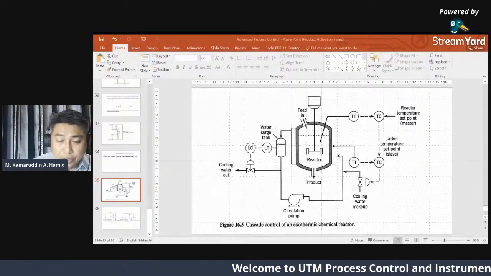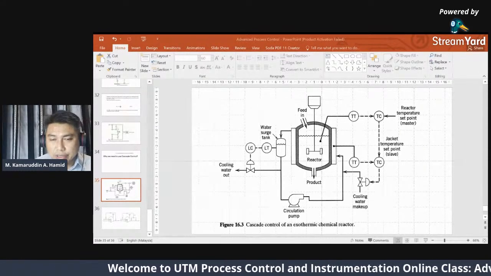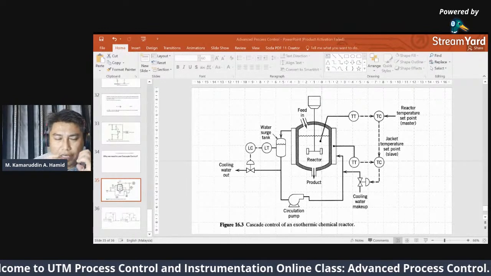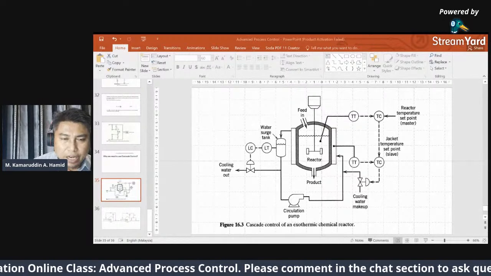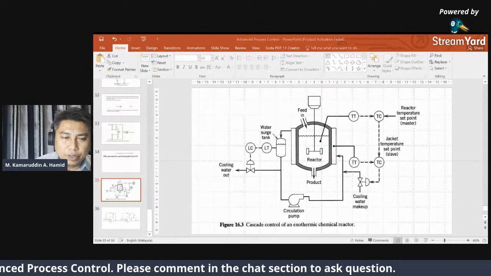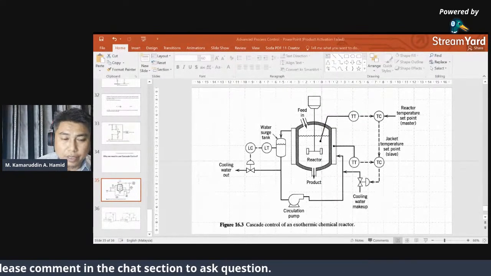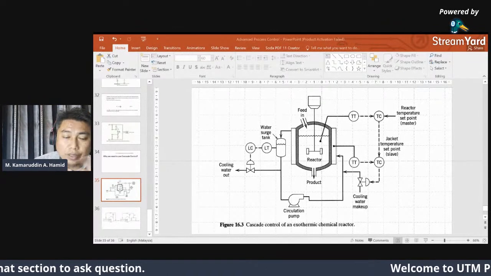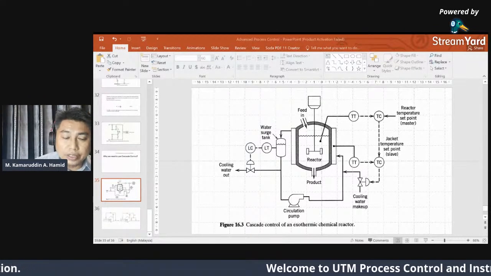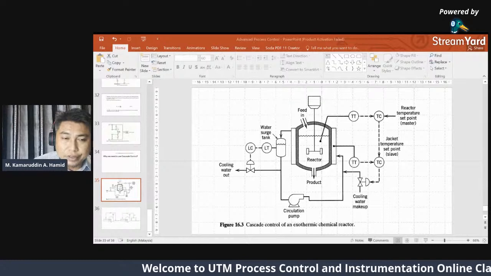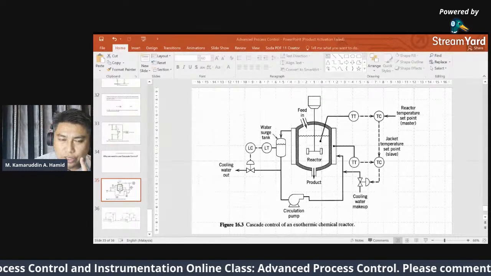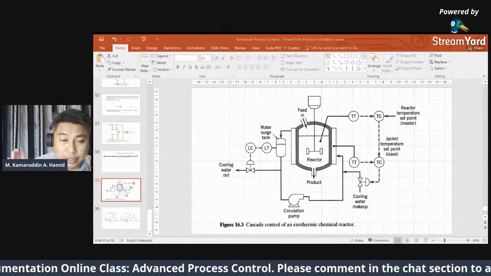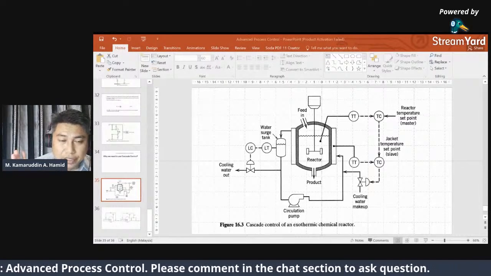All right. So if the impact of the disturbance is very significant, and we cannot use a feedback controller because of this reason, one thing that we can use is a cascade controller. So the first thing that you need to do if you want to use a cascade controller, make sure that the impact of the disturbance is very significant.